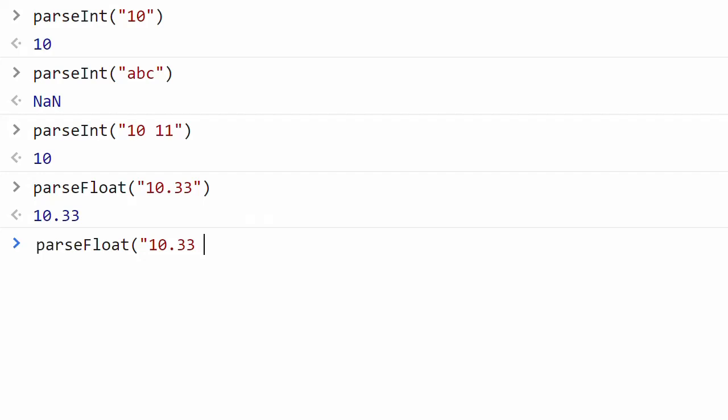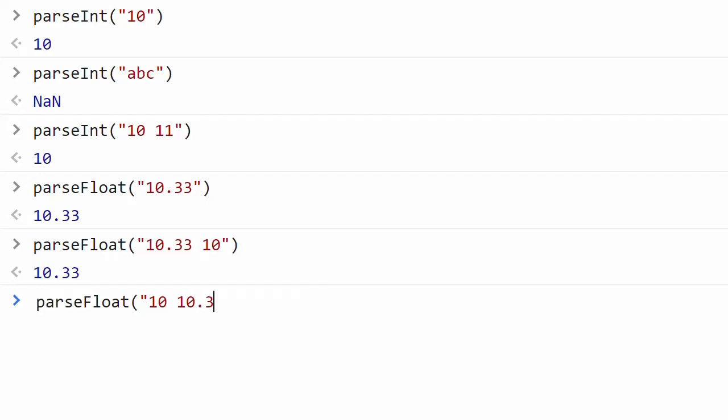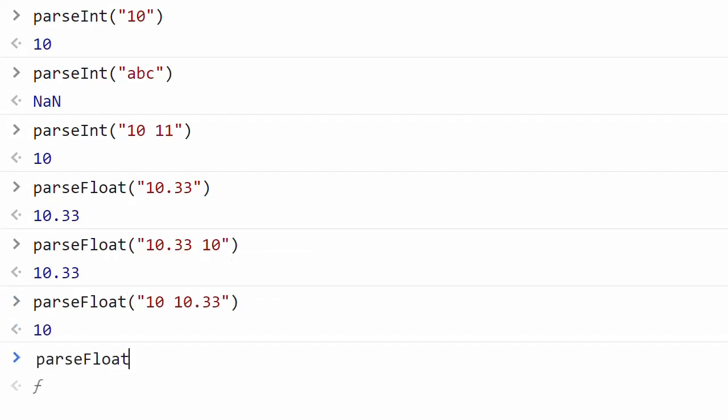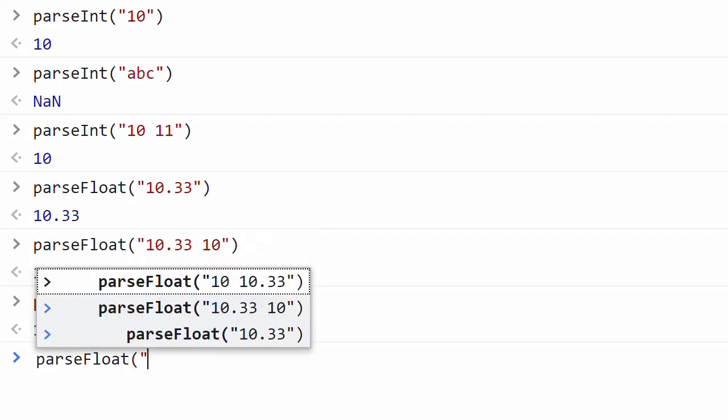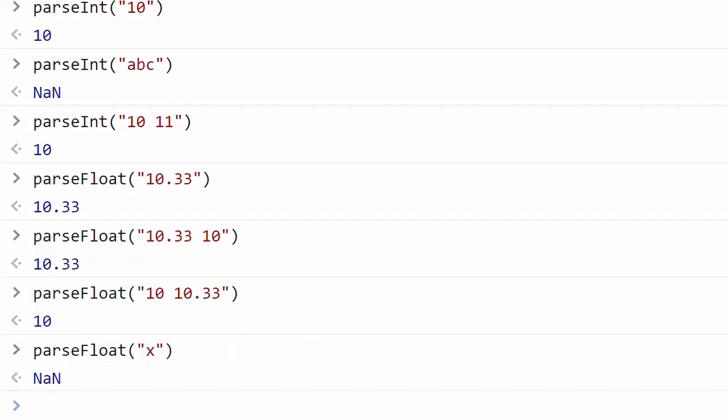If I pass it with a space, then it will only print out our first number. And if I pass a string here without a number, it will not return anything. So that's how you use parseInt and parseFloat methods.